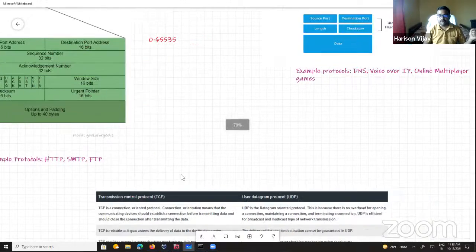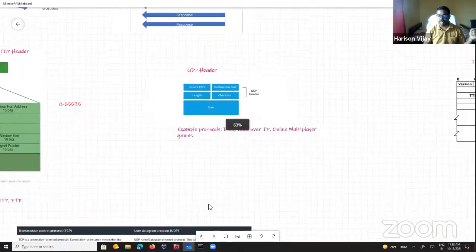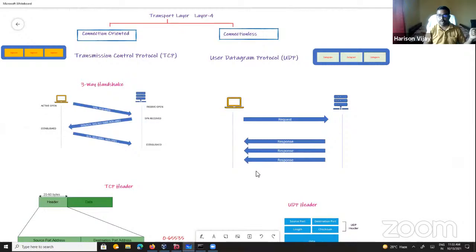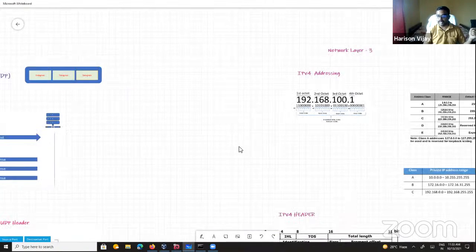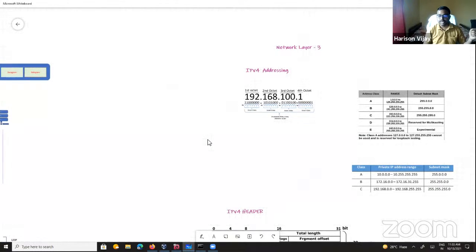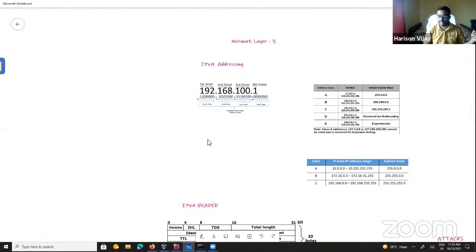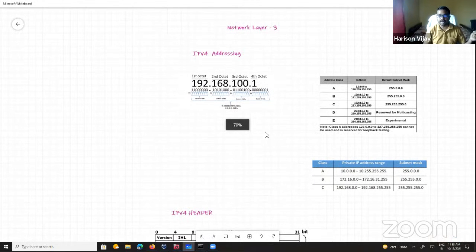So I think we pretty much covered the transport layer, which is the most important layer within the OSI model. So next, let's go on to the network layer. So the network layer, again, deals with logical addressing. So logical addressing's equivalent is what's called an IP address. You must have encountered this term at least once in the last few years, I hope, but we'll cover it once again here.